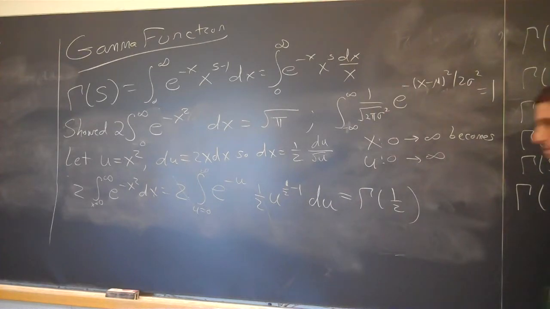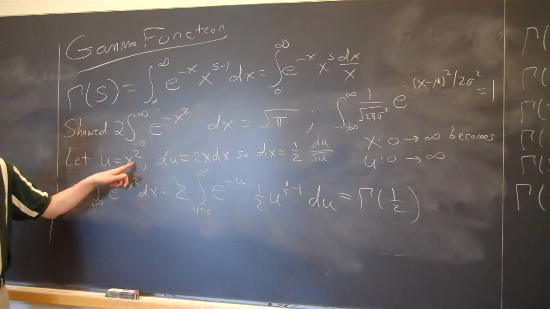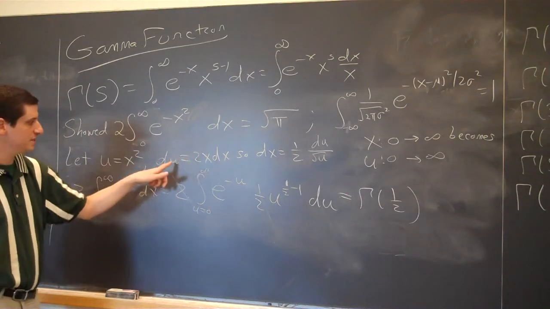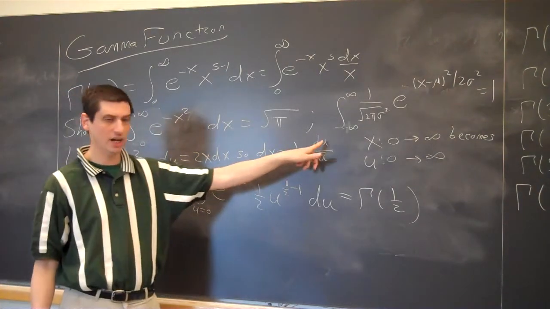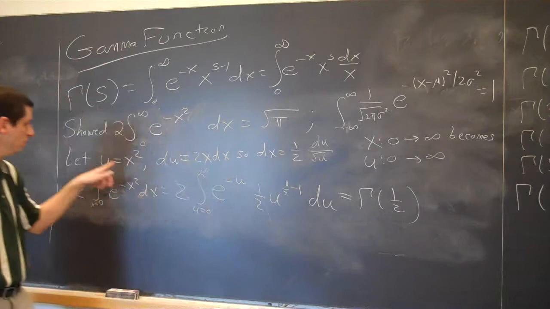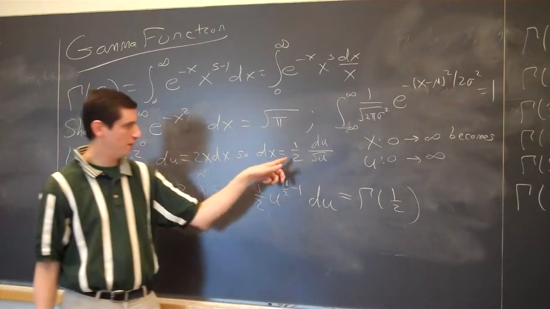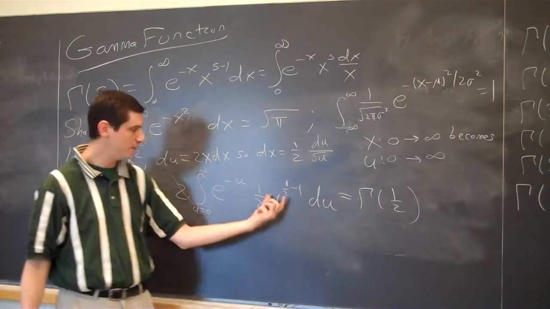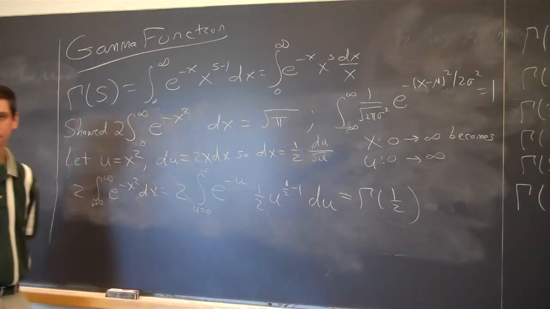Yes? So where did the 1 over the square root of u come from? Sure, u equals x squared, so du is 2x dx. So that means dx is du over 2x. Well, I don't want to write x down underneath the u. What does x equal? If u is x squared, x is the square root of u. Okay. So I've got dx is 1/2 du over root u. And now by using that, I then just write the square root of u as u to the 1/2 minus 1.